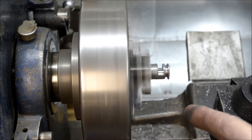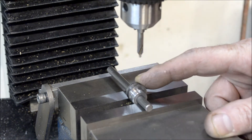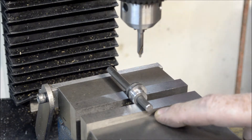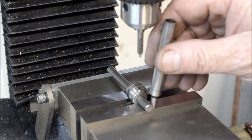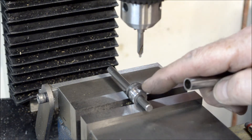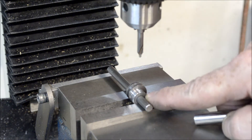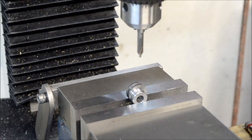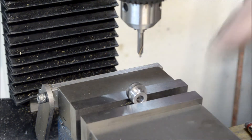Let me bring you over here. We've got the eccentric hub here in the milling machine. To locate the center of the bore, I used my edge finder and put the shaft in — the shaft is a quarter inch. After locating the edge I went over 125 thousandths and locked the X axis. Then I took this edge on the face, centered it, and went back 3/32nds of an inch — half of the 3/16ths — and already put a center drill mark in there. I'm going to put a number 38 drill, drill it and tap it for a 5-40 set screw. When I get that set up, I'll bring you back.